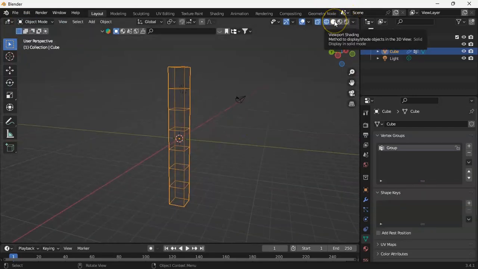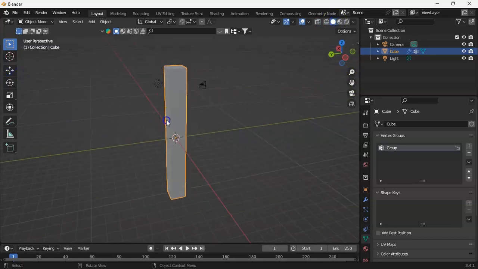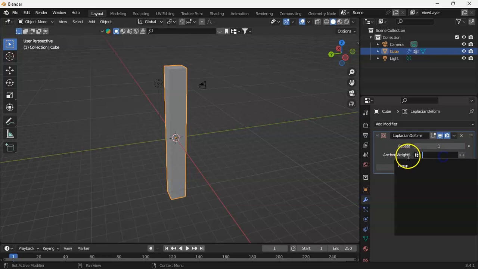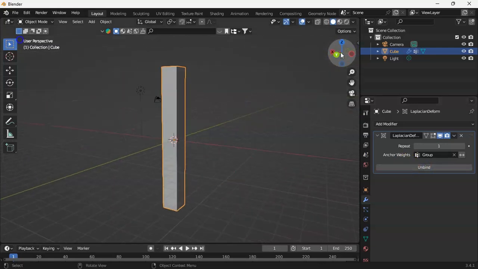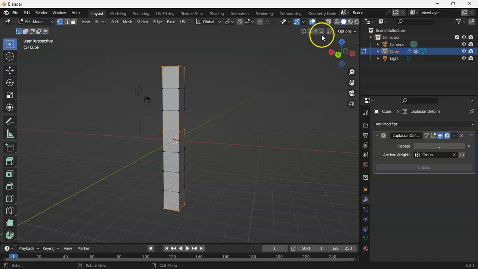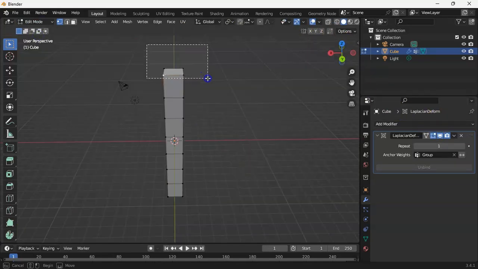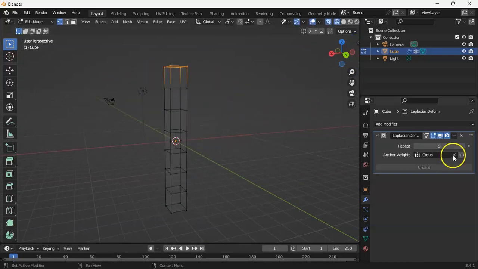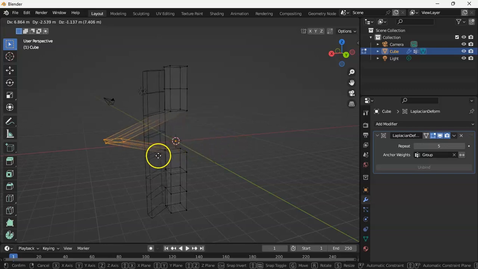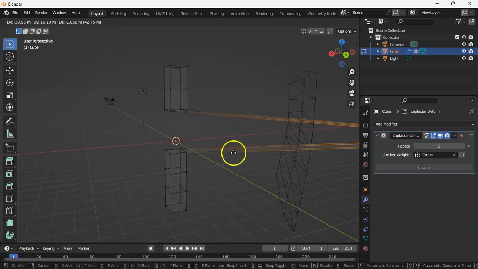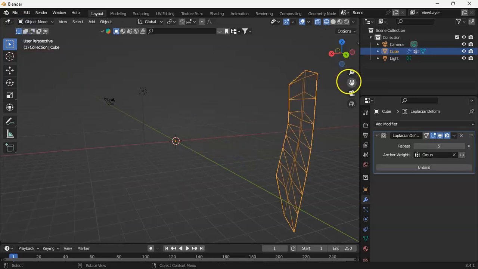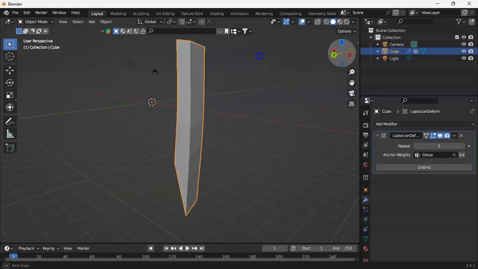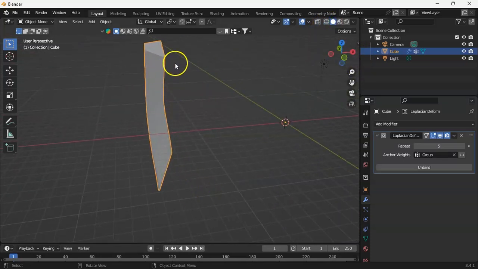Okay, go to the viewport shading mode, and with this selected, go to the modify tab and select the group we created here and bind. And now you can see, if I jump to the edit mode, let's check this. Okay, let's select this and now grab this one. You can see, let's select this. Okay, go to the object mode. Now you can see it deforms our mesh like a smooth curve.